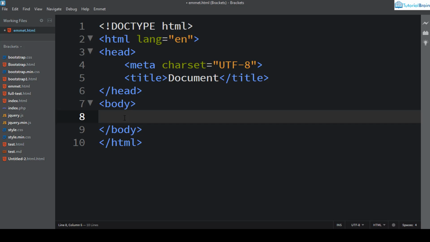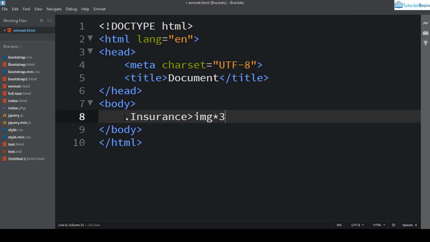Now suppose I want to create a div with the class name as insurance, and inside that I want 3 images. For example, image 1, image 2 and image 3, and all those image tags should have the same class so that I can apply the same styling on that, right? So this can be a requirement. Now let us see how we can achieve this easily. If I want a div with the class name as insurance, I can just write insurance, right? And inside this div I want 3 images, right?